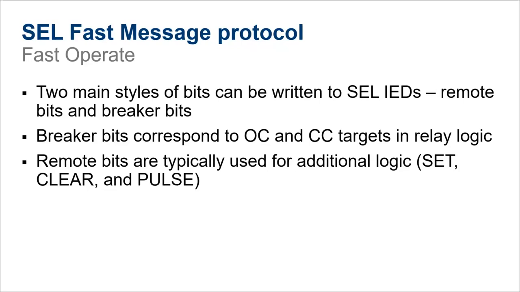Generally, set and clear are used when you want something to stay for a long time, and the pulse command can be used to trigger other logic, such as a cell logic variable, which you could set to have a pickup of 0 cycles and a dropout of 30 cycles. In this case, a single pulse would give you a timer that lasts for 30 cycles. This can be used in conjunction with output contacts, so you could send a pulse command from your controller or client and have that turn into a 30 cycle closed condition for an output contact.